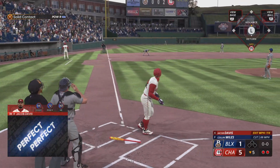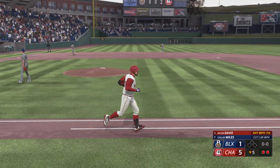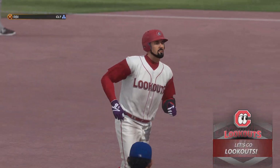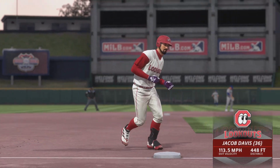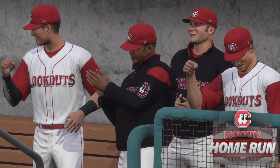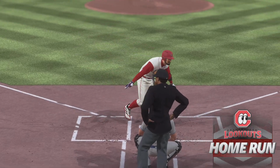Here's a swing and a drive left field, and he knew it. That'll fire up the dugout. His third home run of the game, and they add a run. It's 6-1. That one just sounded different. And it might have been the loudest moment yet. Man, my ears are ringing. I can feel that swing from the booth.